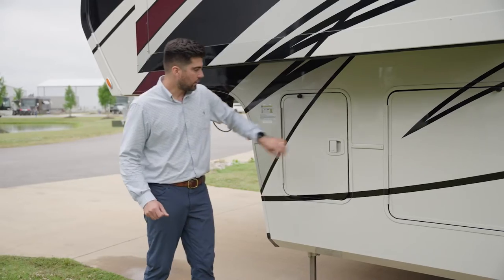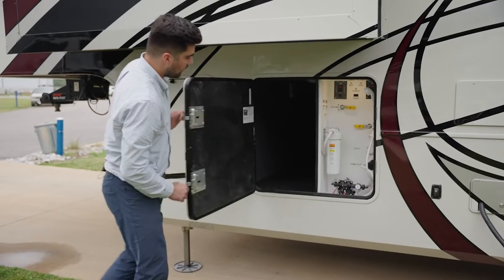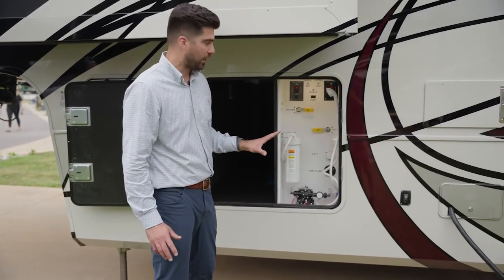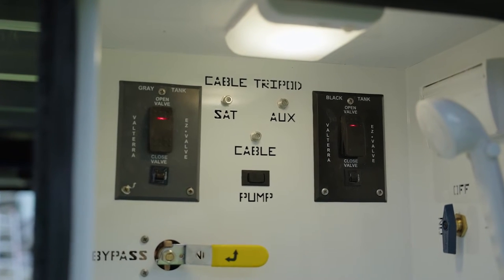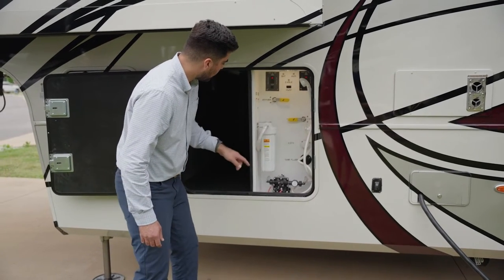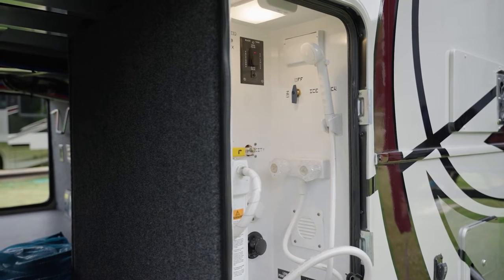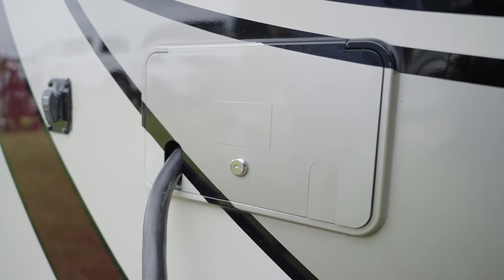Moving to the driver's side, this compartment holds one of your 30-pound propane tanks — totaling 60 pounds of propane capacity. This is your pass-through storage. On the inside of this wall is the pad for your six-point automatic leveling jacks, and here is a very clean unitized super bay with etched labels. You have electric dump valves, cable hookups, water heater bypass, tank fill and city water fill switch, city fill, black tank flush, water filter, and water pump. Up here is the disconnect for water to your ice maker, and here is your exterior shower. This unit is equipped with 50-amp shore power on an electric power cord reel that retracts with a button.